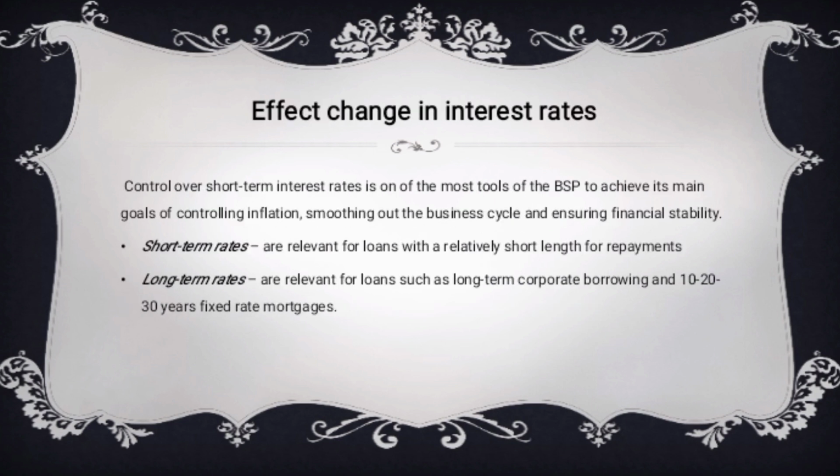Effect of change in interest rates. Control over short-term interest rates is one of the most important tools of the BSP to achieve its main goals of controlling inflation, smoothing out the business cycle, and ensuring financial stability. Short-term rates are relevant for loans with a relatively short length for repayments. Long-term rates are relevant for loans such as long-term corporate borrowing and 10, 20, 30 years fixed rate mortgages.